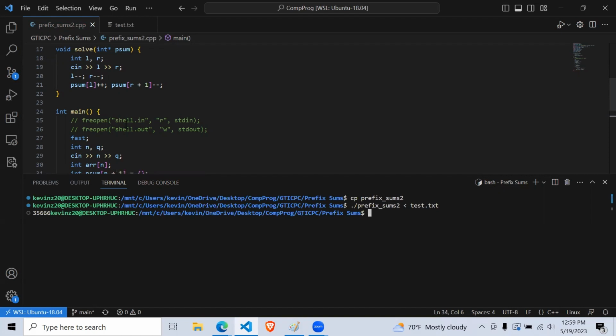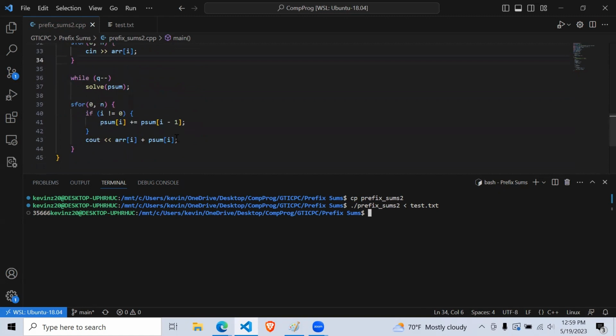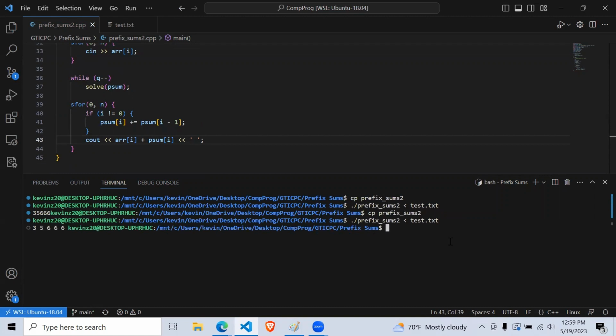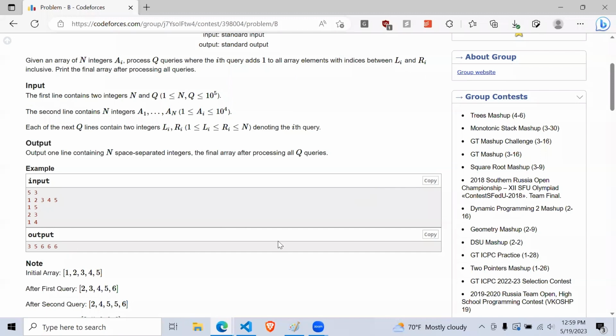Okay, so I should have a space between them. Let's try this again. Okay, 35666, and let's see, 35666. Oh, well, it matches.